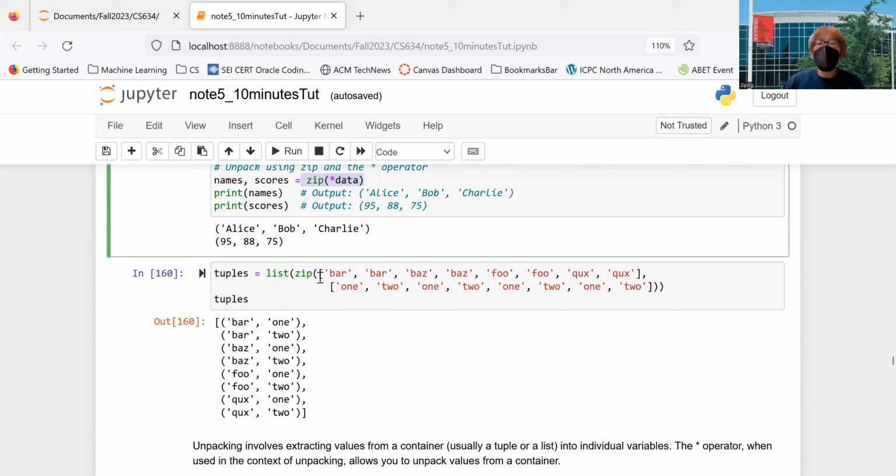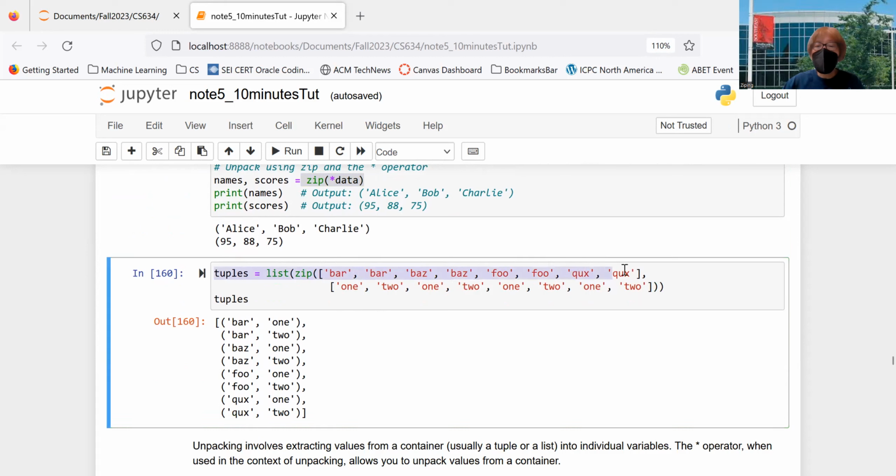So what over here we have is the zip, and within the zip you have two lists. So you're going to do the pair, convert them to tuple.